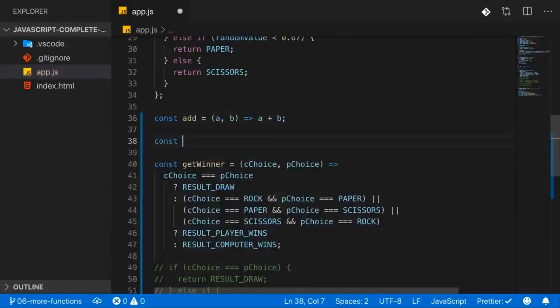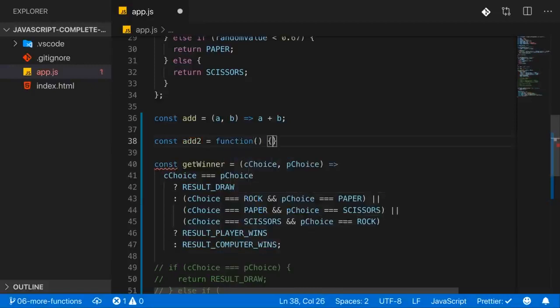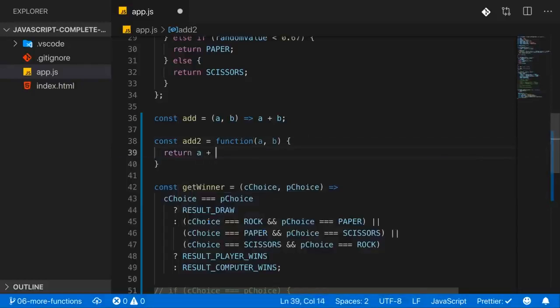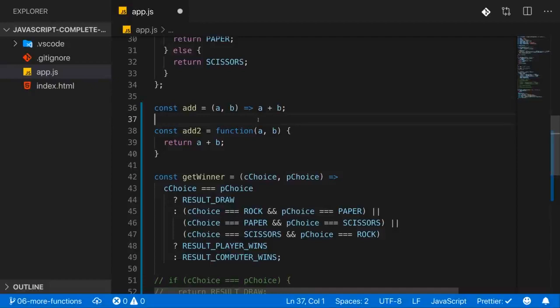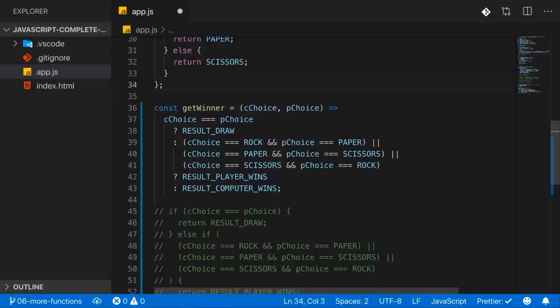The equivalent, add2, with the function keyword, would be that you have to write a, b, and then in here return a plus b. Now, that's not that much longer, but this here certainly is shorter. And especially in places where you just need to pass an anonymous function to quickly do some calculation, this is way shorter than if you have to write this. Now, as always, it's not like this being awfully wrong, but saving some code, and therefore saving some time writing code, is never a bad idea in JavaScript.